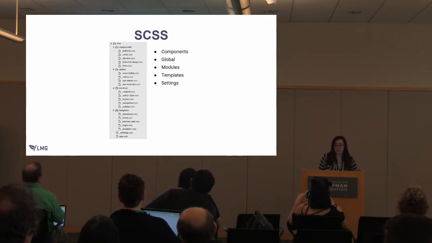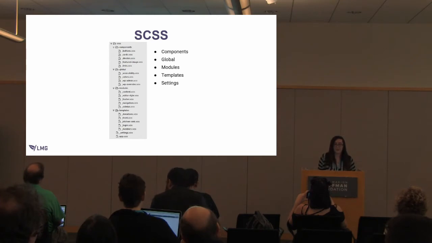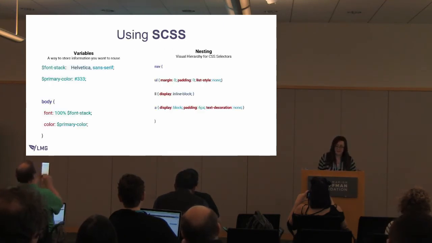Next is going to be your global directory, and there you'll do things like accessibility, overrides, colors. Then you have your modules directory, and these will be things such as your headers, your footers, your navigations, or your sidebars. And then templates. This will be where you put the style templates for each of your page templates. And I'll go over a little bit why you want to add style templates.